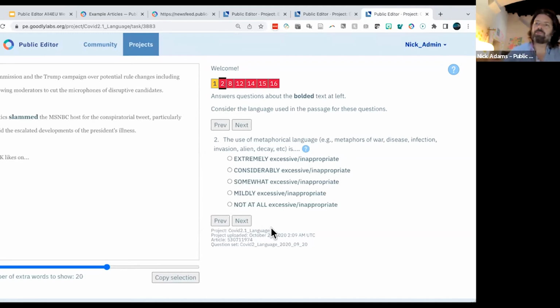Question number 3 is just a general question for all of you. How often do you see metaphors or exaggerations or emotional tone like this in the news that you read?